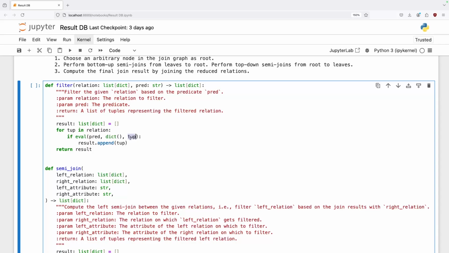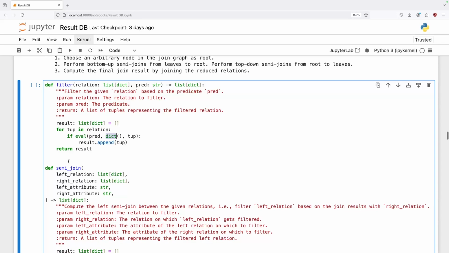So here you execute that on the global context, and then basically it's the same as writing the predicate explicitly. In a string you have your predicate, and then you evaluate that and append the results. When a tuple qualifies, you append it to the result list. That's a simple filter looping over the input data.